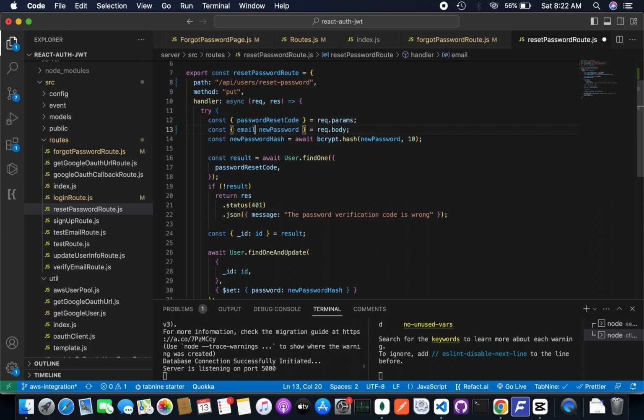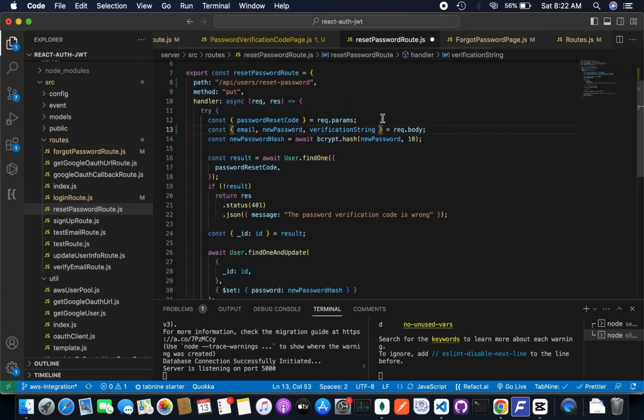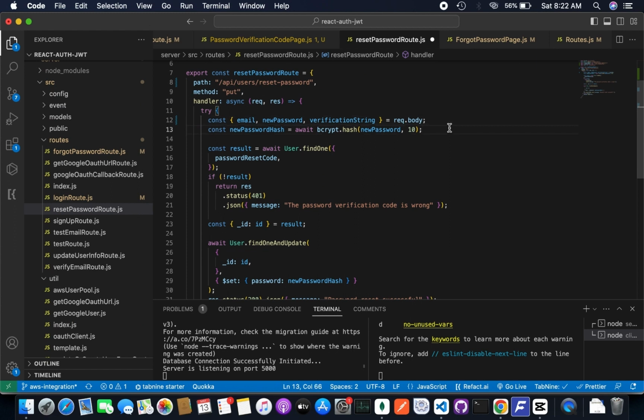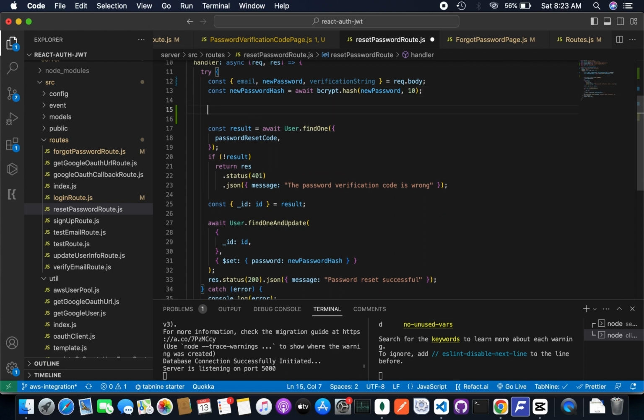First of all, I'm going to attach email, new password, and verification string to get them from the request body. These are the few things that have been sent. Then I'll delete what is before that. I hit enter and create a new variable, const cognitoUser equals to new CognitoUser, open parentheses and curly braces.